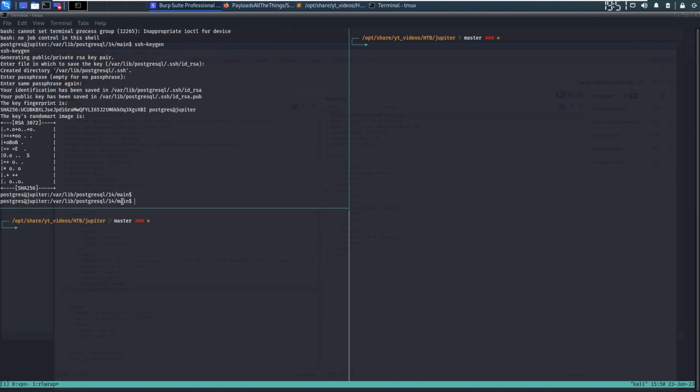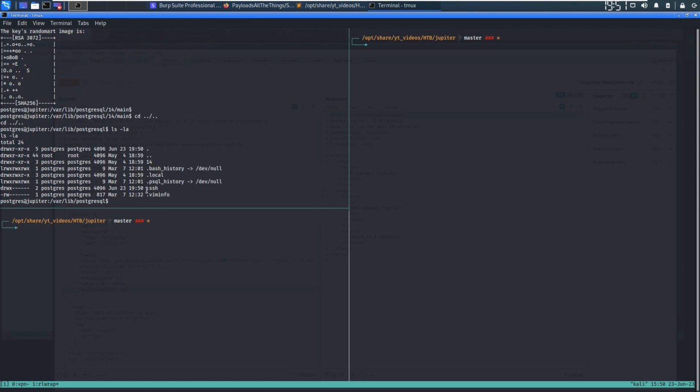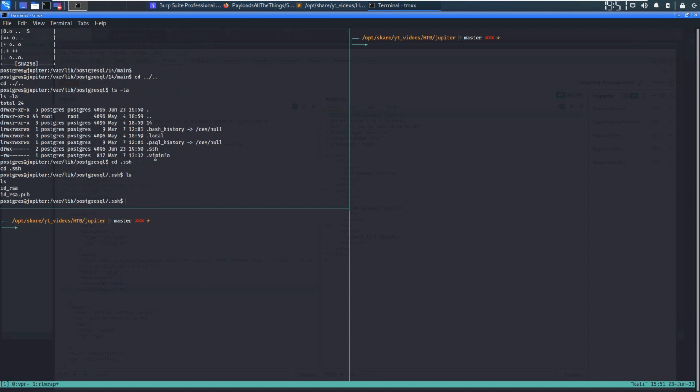We're going to go back two times, so cd twice, and then we can list, and we can see that our SSH keys are stored here. When we list inside .ssh, we can see that we have our private key and then our public key.